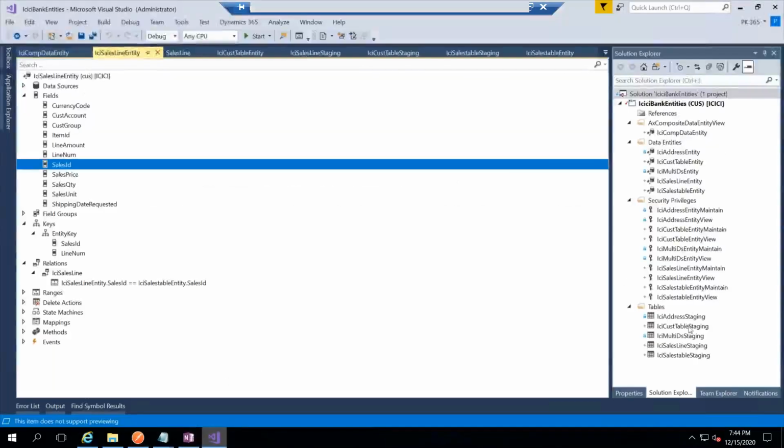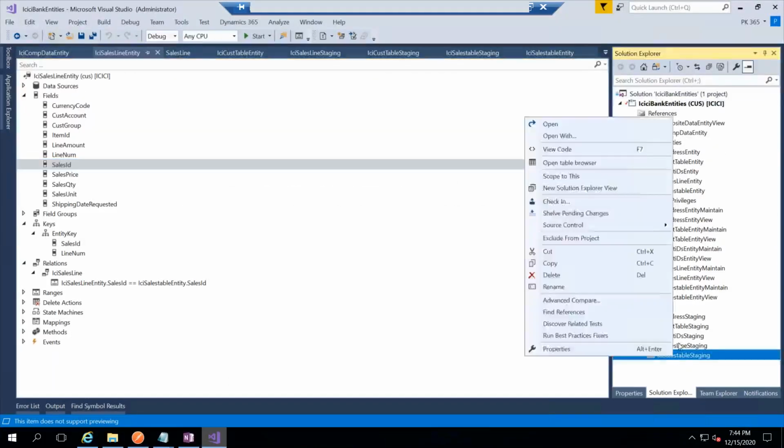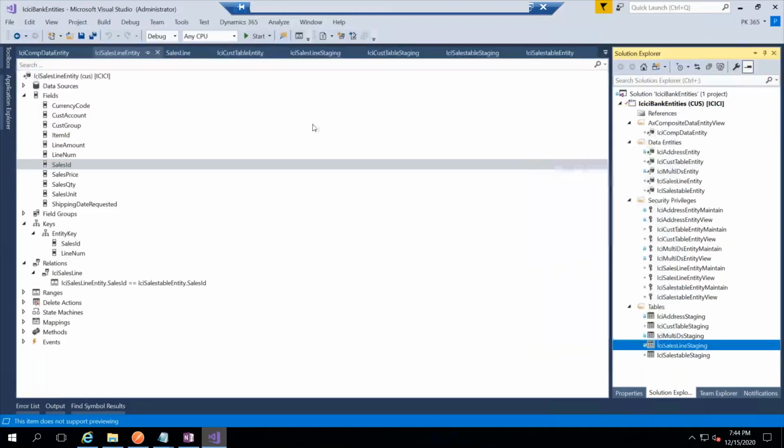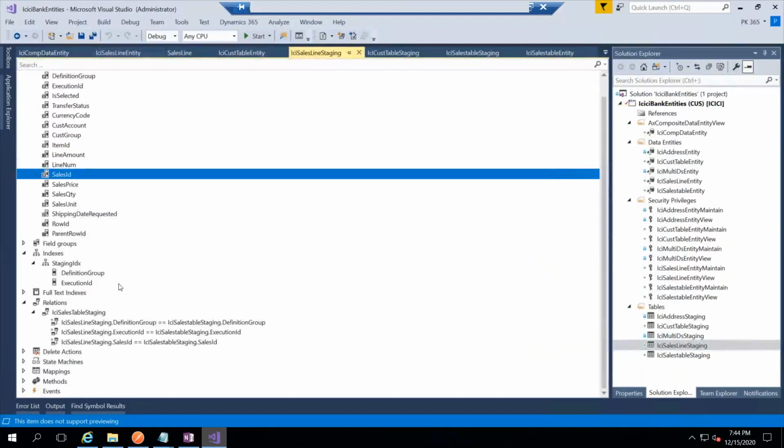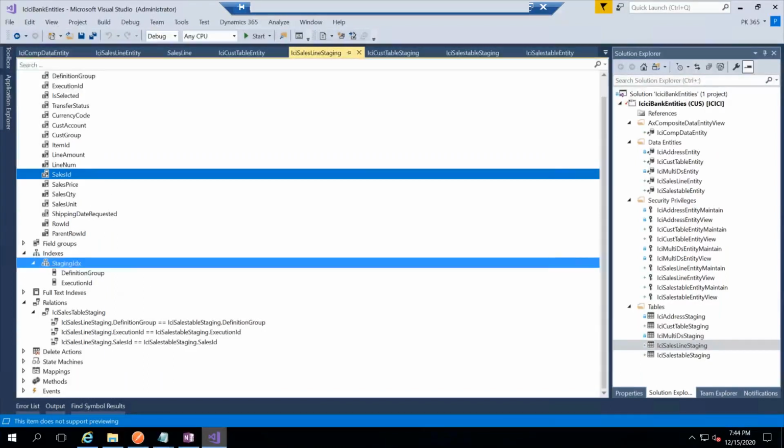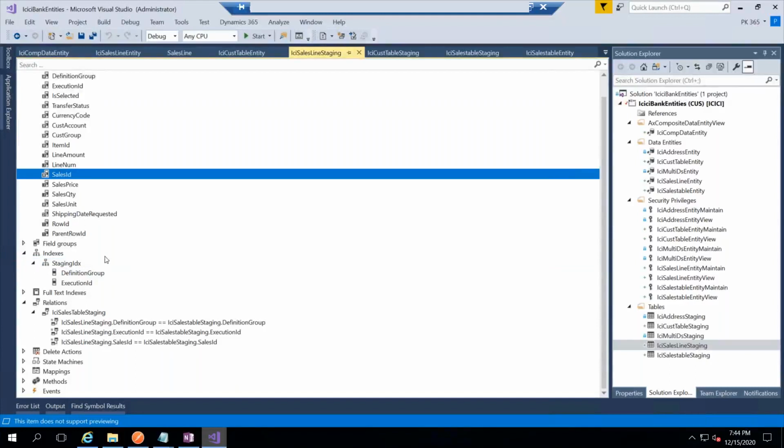Okay, let me check the primary index on the staging table as well. I forgot to say this. Okay, definition group and execution ID are there, but it needs sales ID and line number as well. No, it's not needed. As the index is not defined, it will not take. No worries. Done.